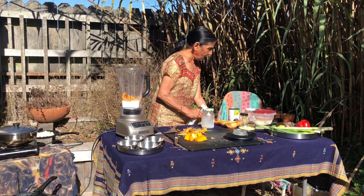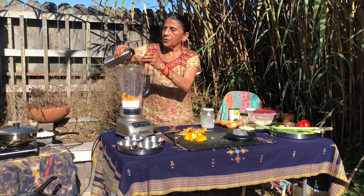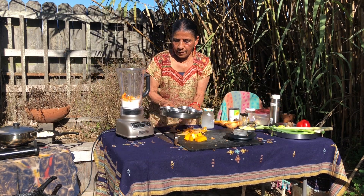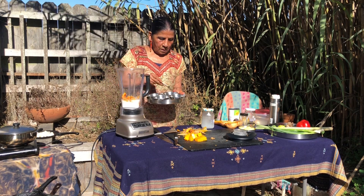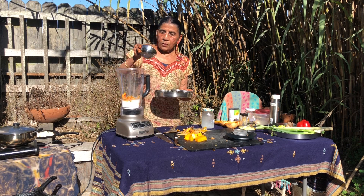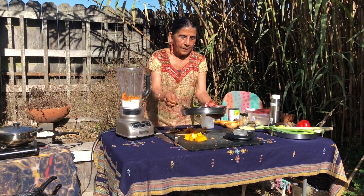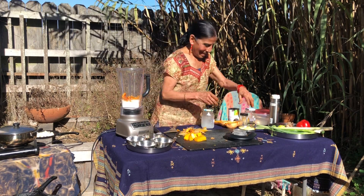It does not have much fat and it uses very little oil. A little bit of water goes in there — about three or four tablespoons of water. Then the spices: a teaspoon of coriander, teaspoon of cumin, small amount of cayenne — maybe about half a teaspoon — and a teaspoon of turmeric. A little bit of salt.